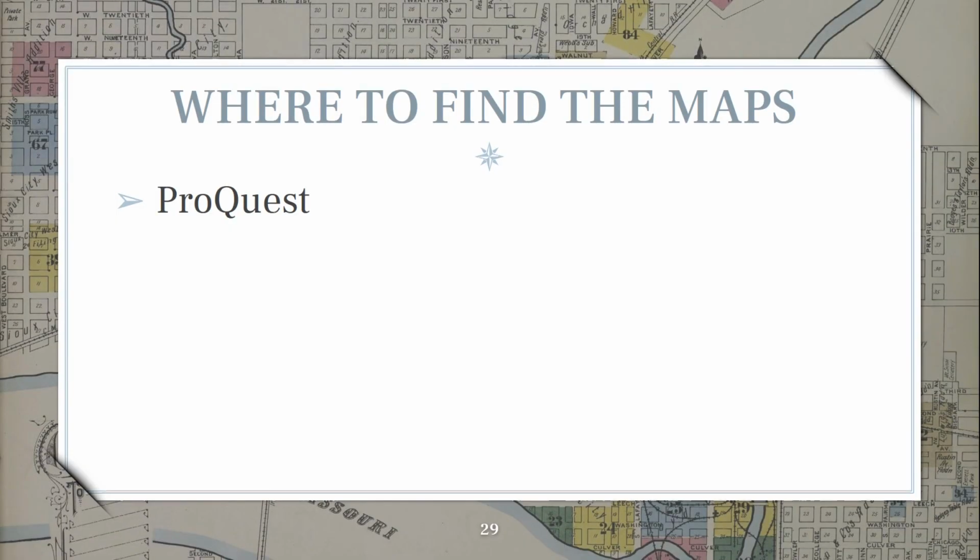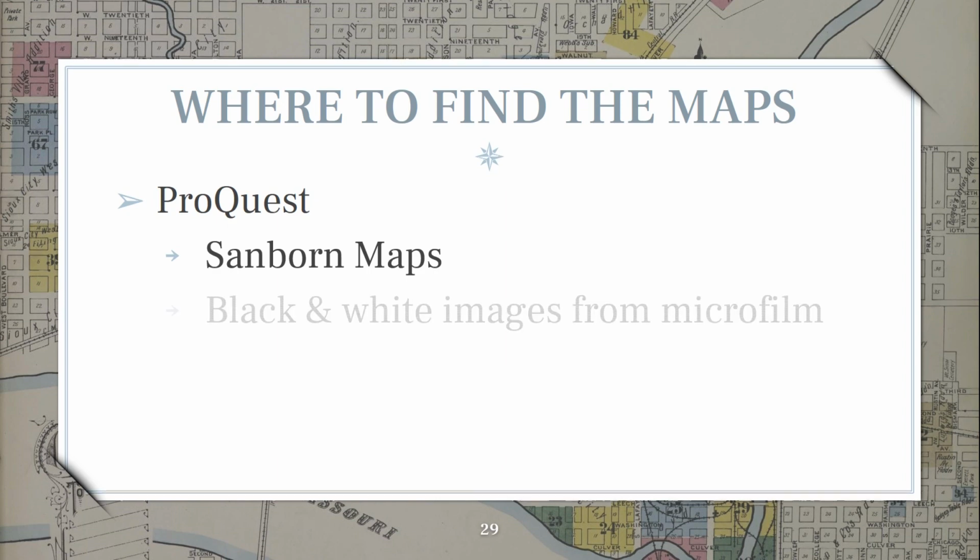In the early 1990s, a company called Chadwick Healy launched a project to make Sanborn maps widely available through microfilm. Unfortunately, they chose to film the maps in black and white, losing the beautiful details from the color maps. Around 2001, ProQuest bought out Chadwick Healy and used the microfilm acquired through the purchase to create state sets of Sanborn maps. The images are still in black and white, like the microfilm, but they're very helpful for learning about an ancestor's life.